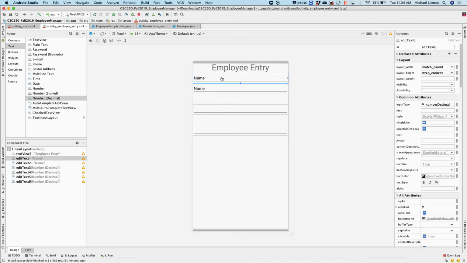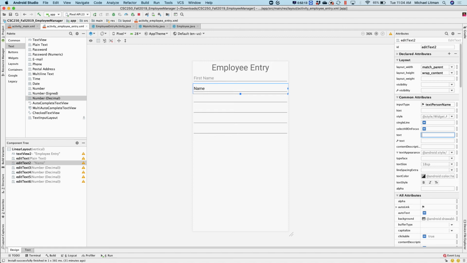Okay, so we're going to go up to our hint, and we'll say first name. And we're going to take the text out of that, so it's blank. Take the text out of this one. We'll set the hint to last name. And then we'll set this one to height in feet.